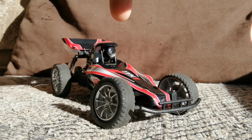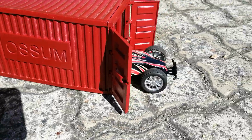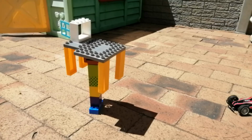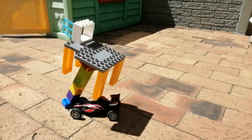So this is the little Emax Interceptor FPV car. It's a new product. It's the first sort of ready to run FPV ground vehicle that I've seen in this scale. There were a couple of bigger ones beforehand, and of course people have been making their own for ages.